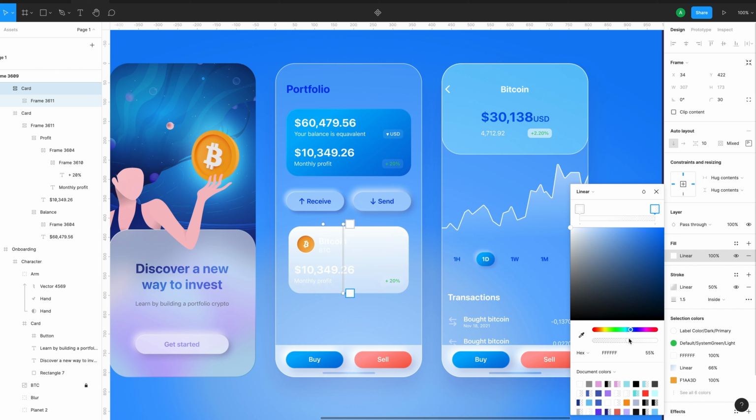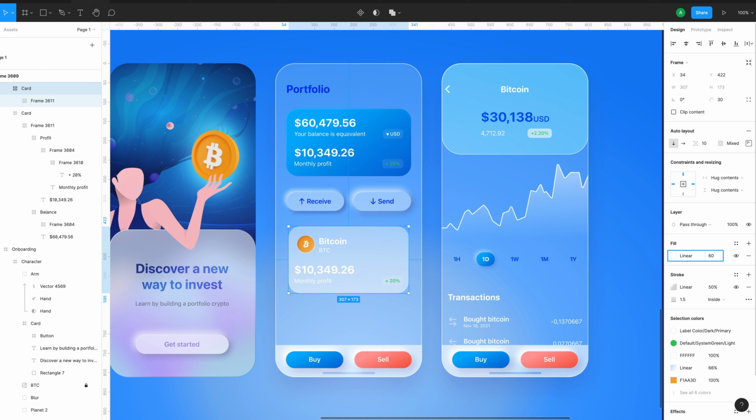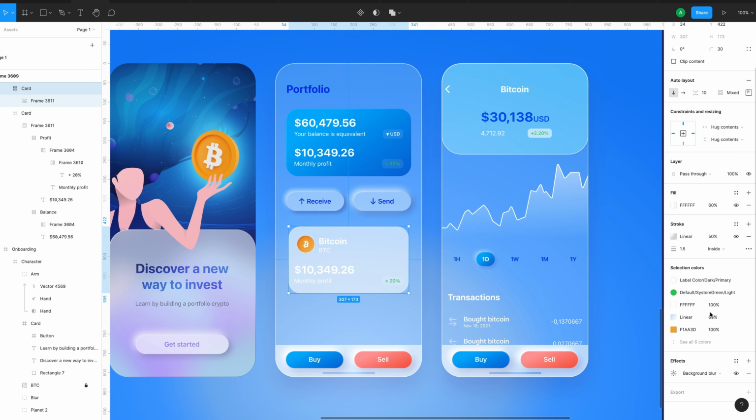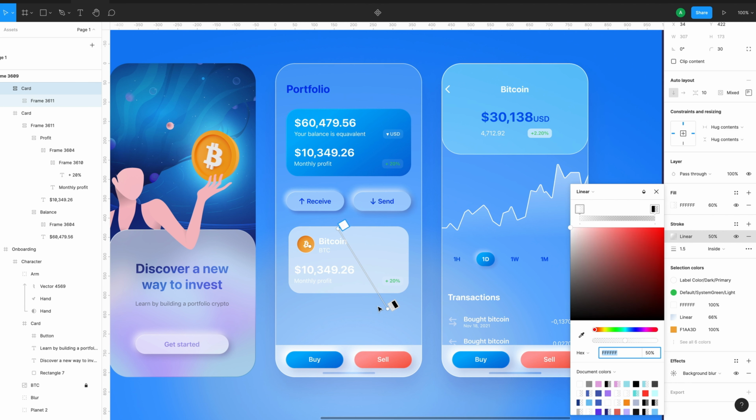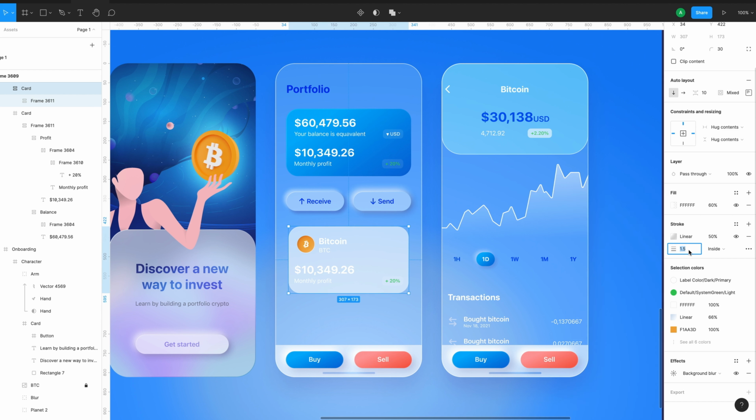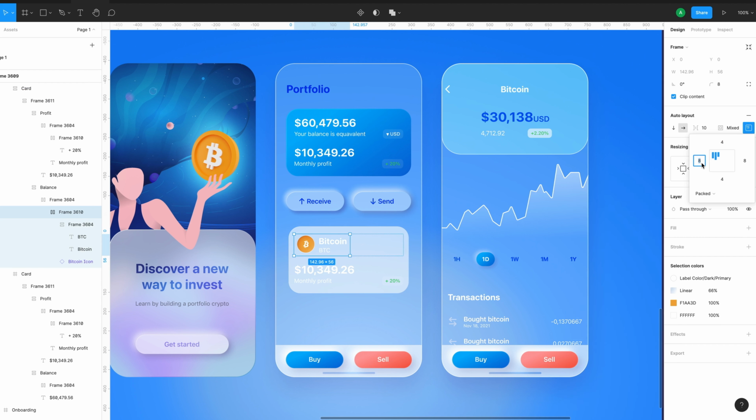This one I'm gonna use 16, 60, 60. Let's add background blue. We already have here 60. Okay. We're gonna add stroke. Okay. Use 1. This one I'm gonna use 0.